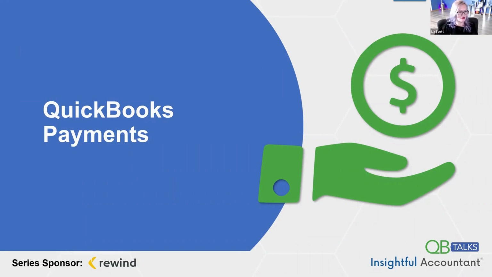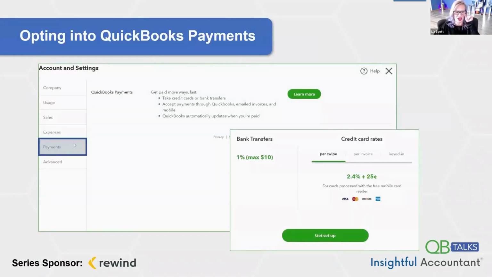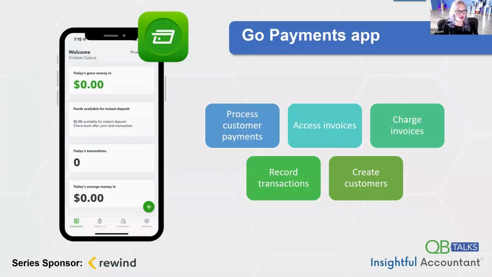So with QuickBooks Payments, many of you are already familiar with when to use it and why to use it, but there is new training that is going to take you through these details. So what are the benefits? What does it look like whenever you're getting started? What does the Go Payments app look like? I know that many of you are familiar with the QuickBooks Online app, but there is a separate Go Payments app. And inside that app, it does have different functionality.